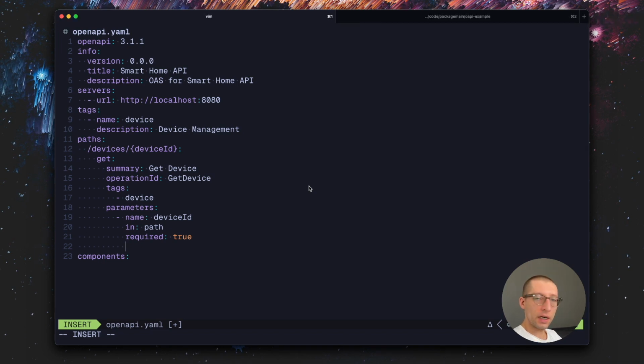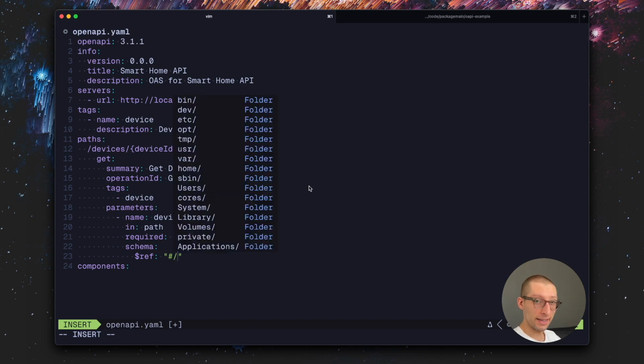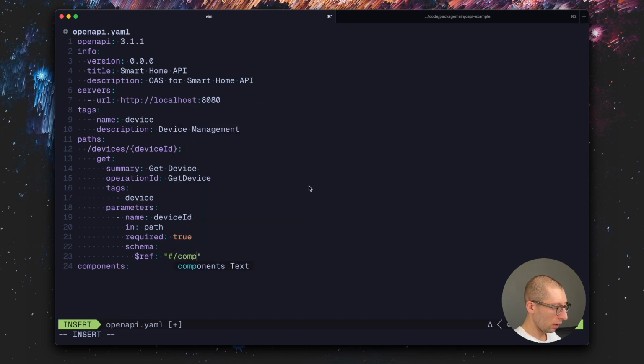So that's how we use schemas or components in the OpenAPI. So instead of doing string, we can do something like schema ref and reference something that doesn't exist yet, but we will come to that. Right, so components, that would be schemas. Let's, for example, use something like ULID for our IDs.